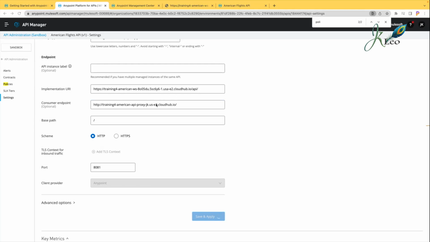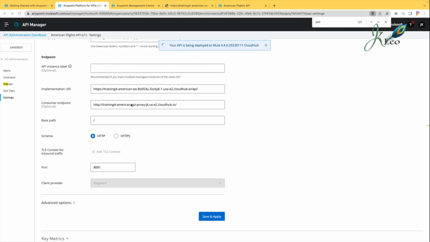So what we are saying is that the consumer endpoint is different and the implementation endpoint is different. The implementation endpoint is the URL of the app which we deployed on CloudHub. But for the consumer endpoint, we want consumers to point to our proxy application before it reaches our API.